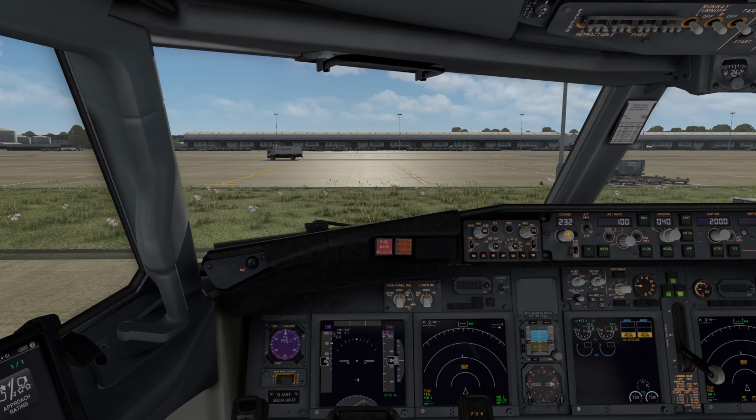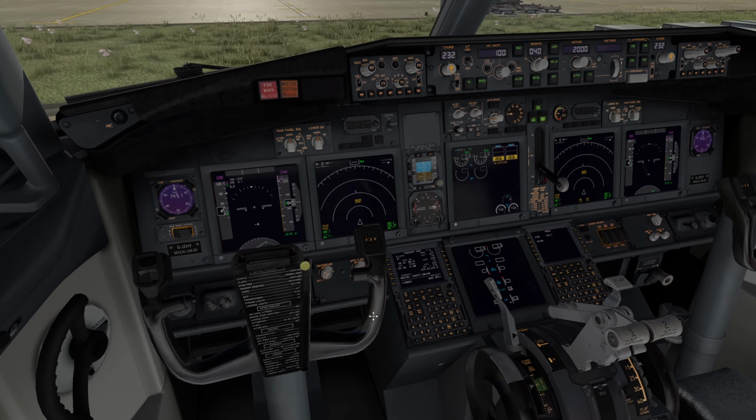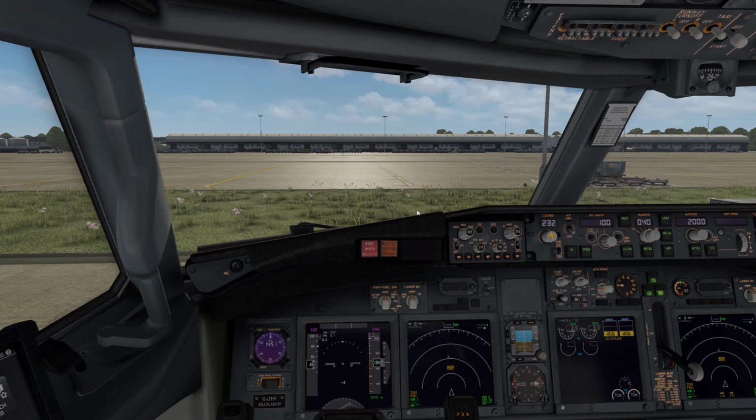I do beg your pardon. There we go. So we need 118.625. 118.625 for the tower today. Might leap into life with the... No? Oh, nobody's talking to him. Oh, fair dues. So, right, what do we need to tell him?